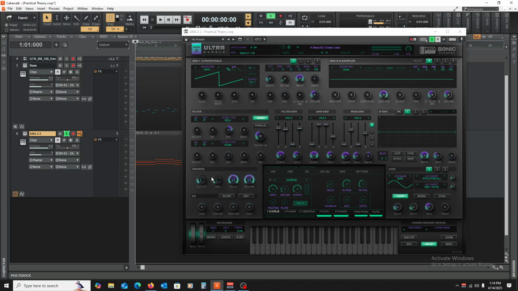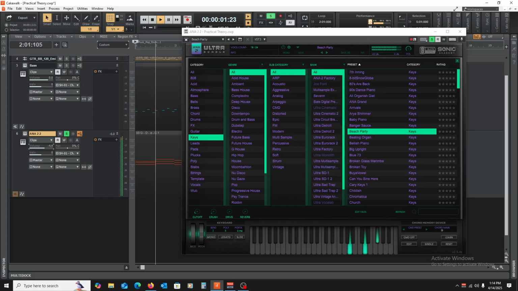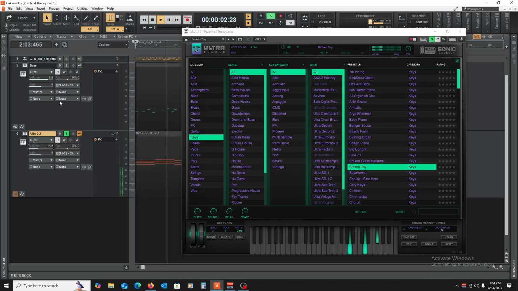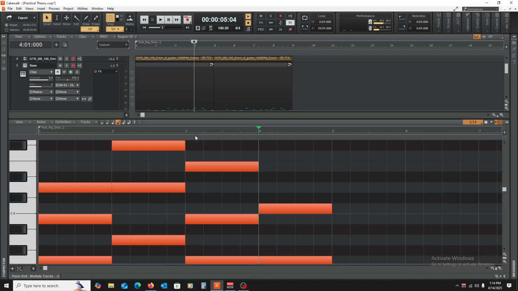And so we can see what this is doing, but let's maybe try with something like keys to begin with. And this last one's not working so great.